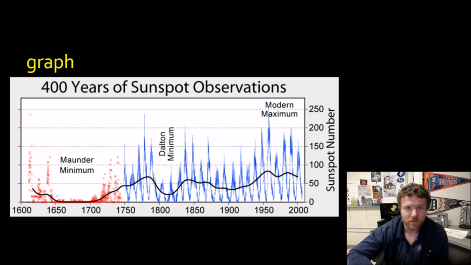So there is something that's called the Little Ice Age, where across the world, temperatures got colder. Winter lasted longer, the growing season was shorter, food production was interrupted, and there was famine all over the world, people were dying. It was pretty bad. And this, what's called the Little Ice Age, coincided with the Maunder minimum.